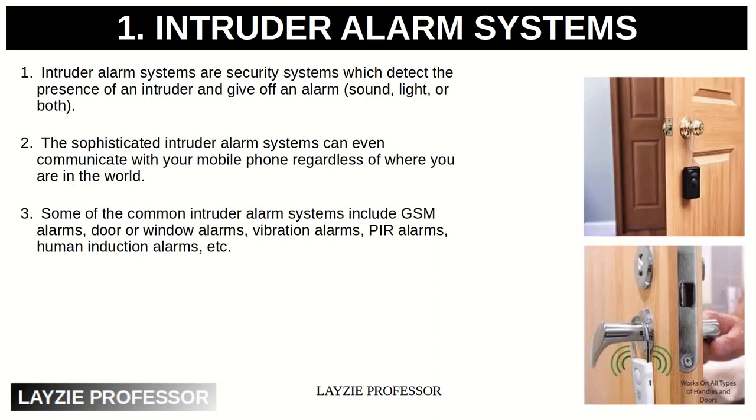Now, the human induction alarm systems work in such a way that they can be used to protect a door into a room. So basically how this works is that you close your door. When you're inside, you hang this alarm system on the doorknob. Now what happens is that when somebody touches your doorknob from the outside, this alarm system is able to pick up the touch from the person, and then it will set off the siren to notify you that somebody has touched your doorknob or somebody is trying to open your door.